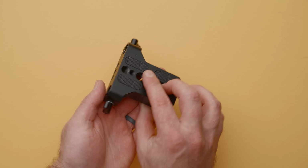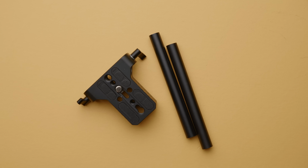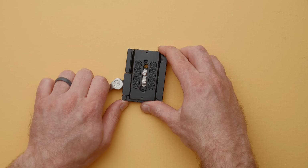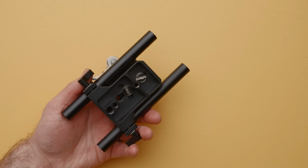Next, we need this 15mm camera base plate and a pair of 6-inch 15mm rods. Add the rods to the base plate so it looks like this. Next, I took this SmallRig Arca Swiss quick release, added the plate to my A7s III, and bolted the clamp to the camera base plate.